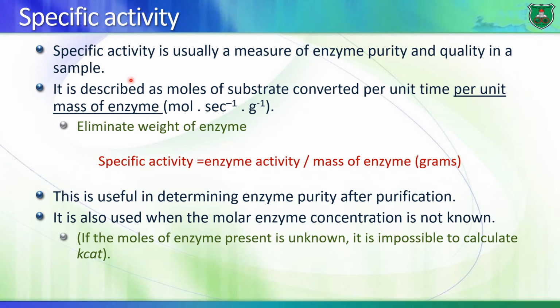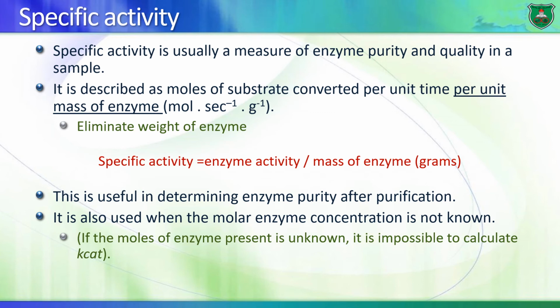But if the enzyme is pure, we would get its own constant specific activity, because each enzyme has its own specific activity in certain conditions. Okay, so in the same conditions, the specific activity would not change, even if the assay or the activity is measured at a different time point, so it's constant. Okay, under the same conditions. So specific activity is basically moles of substrate converted per unit time per unit mass of an enzyme. Okay, so it's enzyme activity divided by mass of an enzyme.